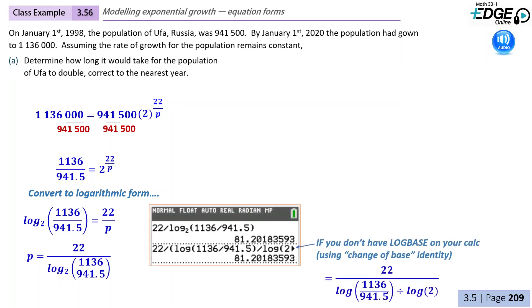And then we can just put this in our calculator. If you don't have the log base on your calculator, then you're going to have to use the change of base identity. And it would look like this in the end. We rounded in the calculator. But just remember, it's going to be 22 and then in brackets. We want to put everything in the denominator in brackets. And then it should be fine. So we get approximately 81 years.